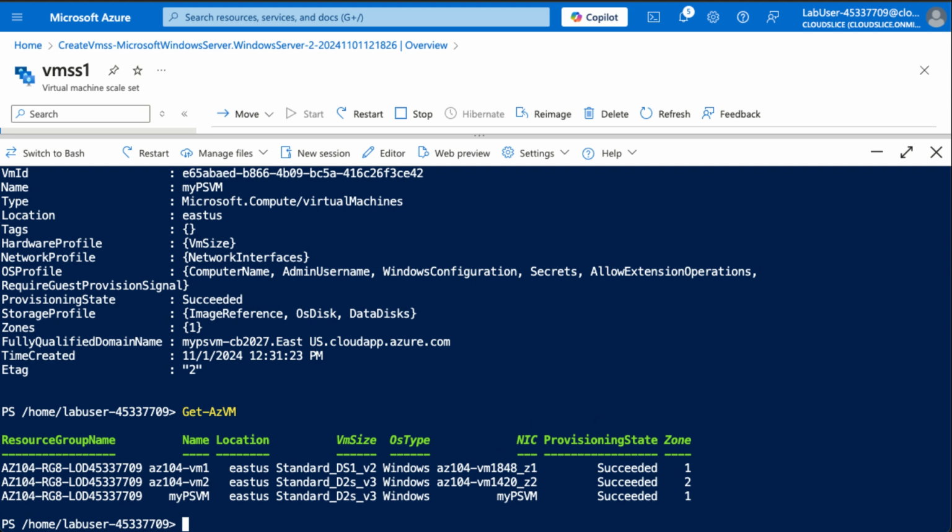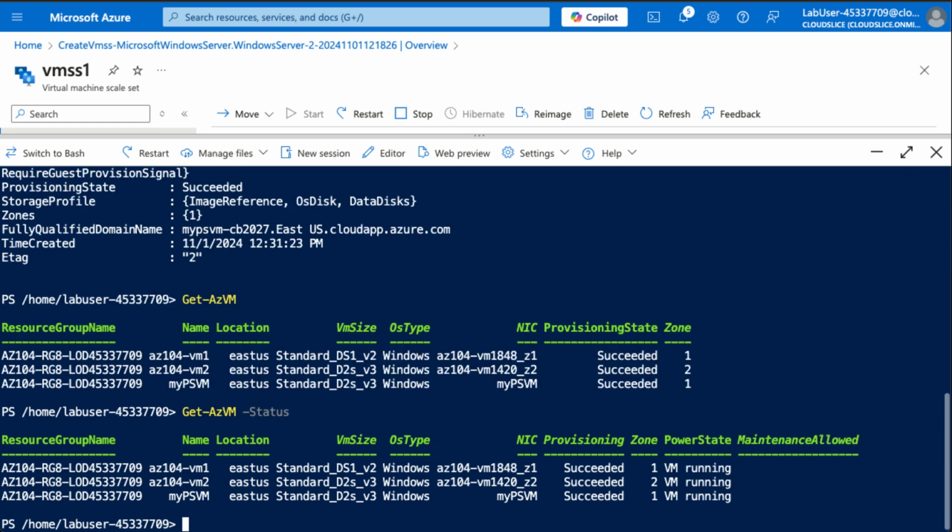Okay. Then we could stop it, right? So if we take there's a status flag here that gives us a little bit more information. And here you can see the power state is running.